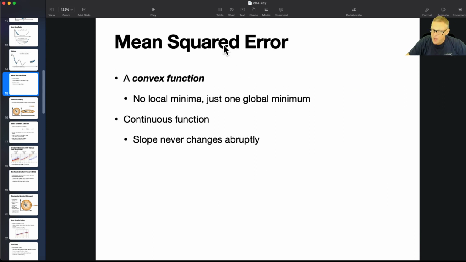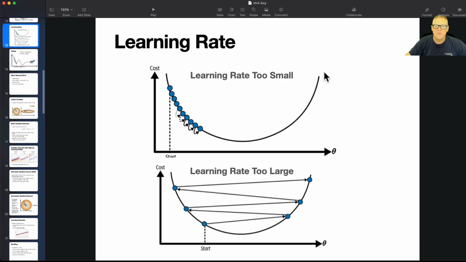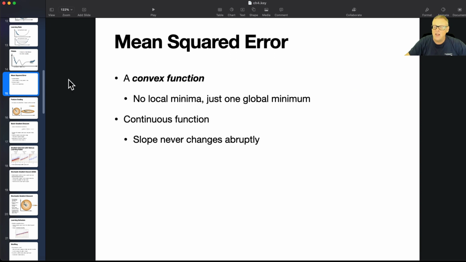So the mean squared error, one good thing about it is it's a convex function. There'll be no local minima. It's also a continuous function. It doesn't have any discontinuous spots, so it's well designed for this iterative process to work. Gradient descent has a nice property like it should, where it's steeper out here and shallower towards the bottom, and so if you just roll downhill like a ball, it'll work pretty well with mean squared error. It has a lot of desirable mathematical properties. This is why people usually prefer to use this error function.